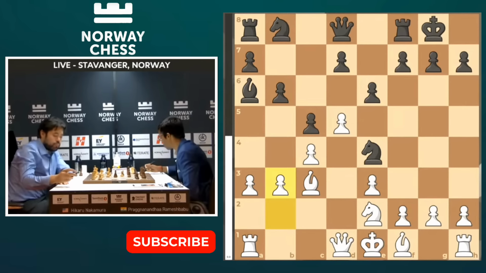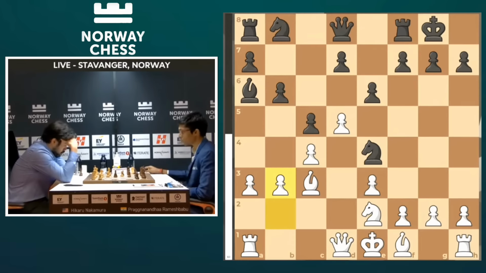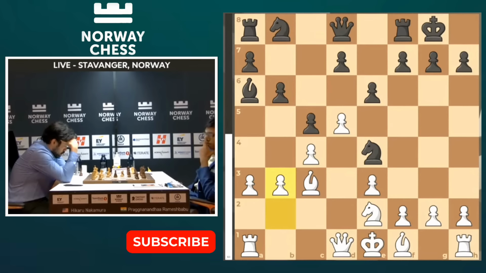Okay, Hikaru is not interested in the pawn sacrifice attack, plays b3. I was very curious about it, whether he would go for the sacrifice, but he chooses the more solid and more traditional approach.